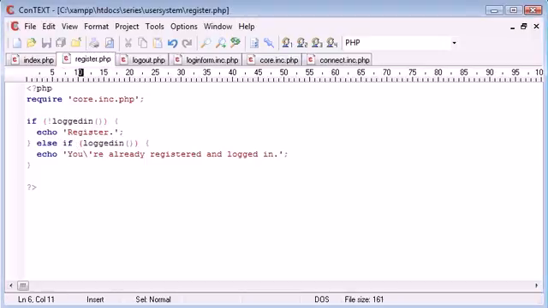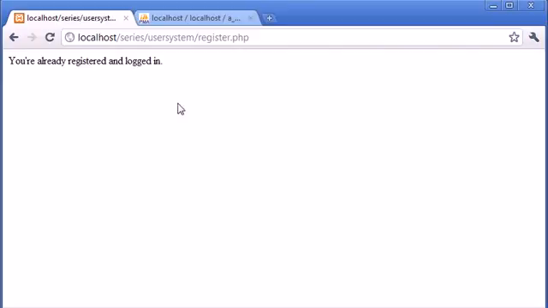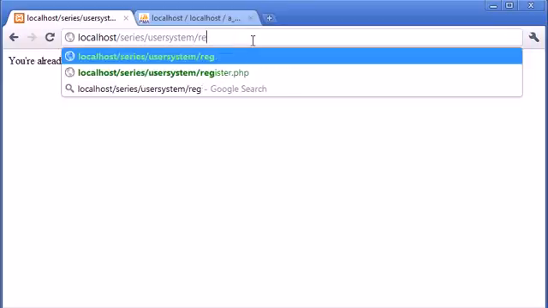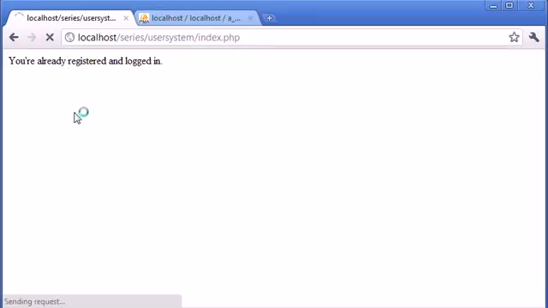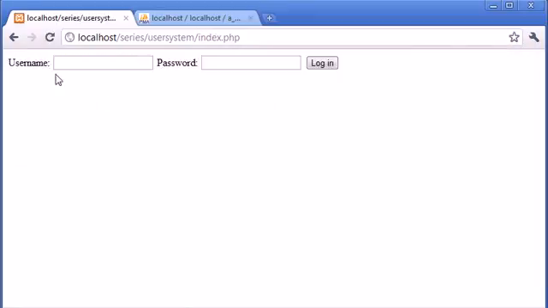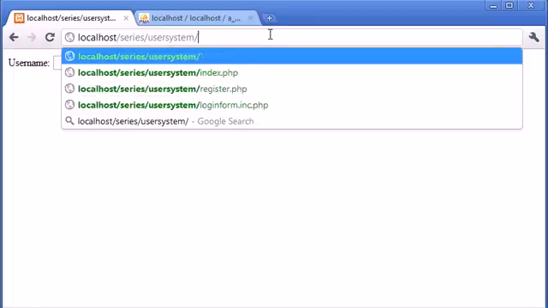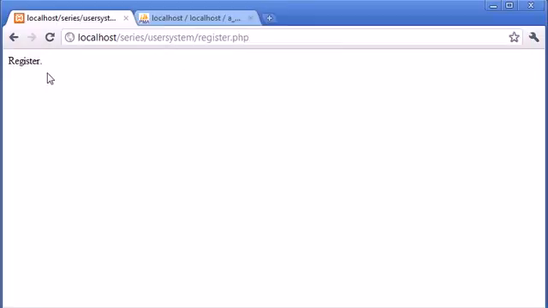A couple of mistakes on my part. Let's refresh. You're already registered and logged in. Now what happens if we go back to index.php and click the log out button? We've now logged out, so we're presented with our login form. Let's go again to register.php and we're given the option to register.